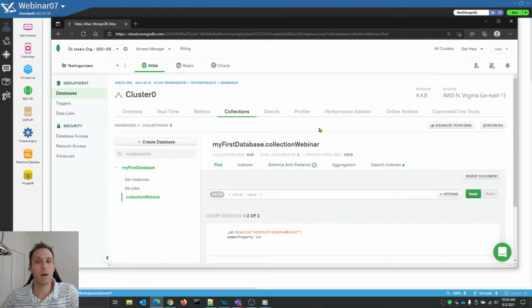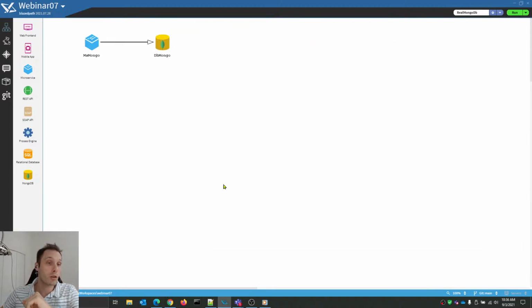So how do you actually go from creating your database to actually using the database on the BlazedPath suite? To connect to the database from the BlazedPath suite, you would open a workspace. Then in the workspace, you would create a solution.